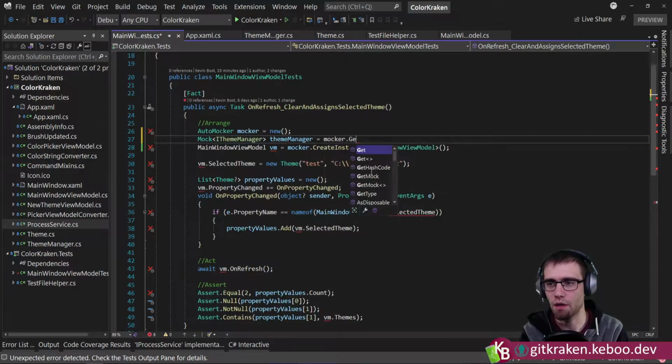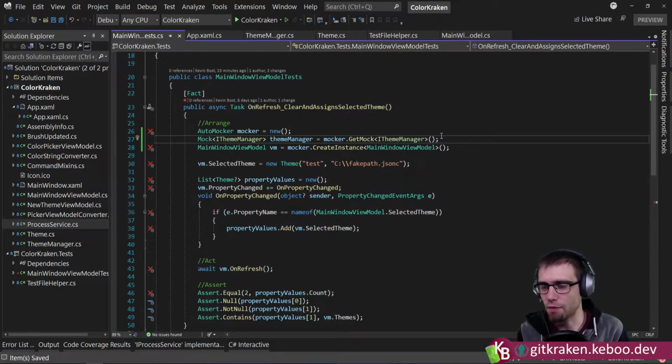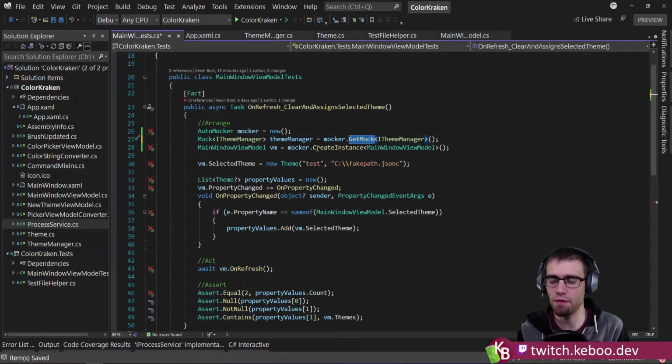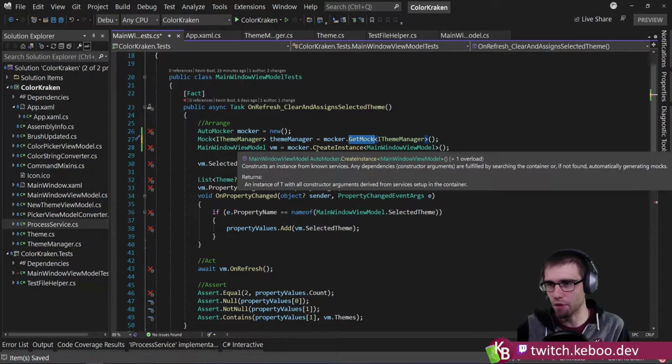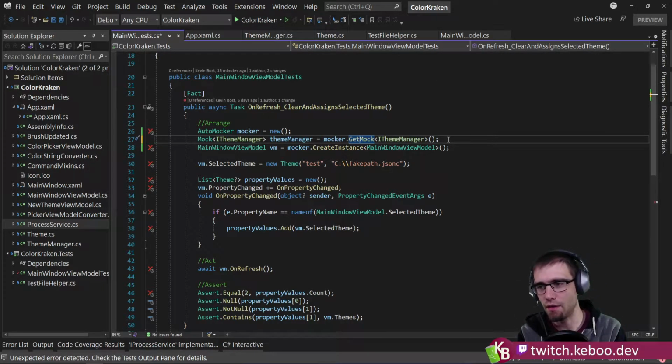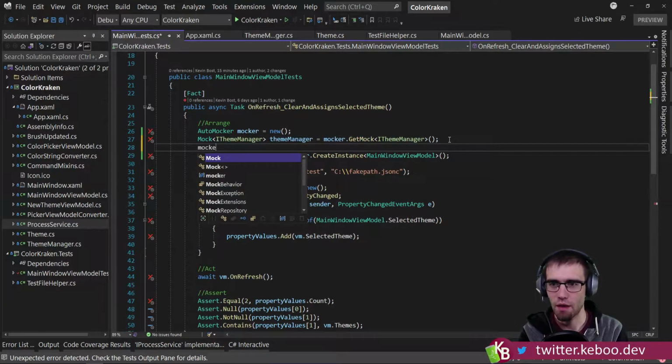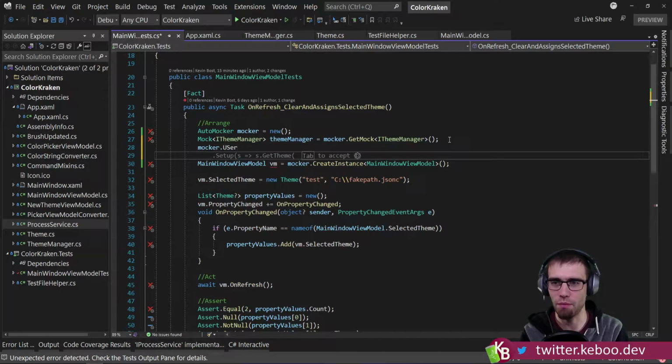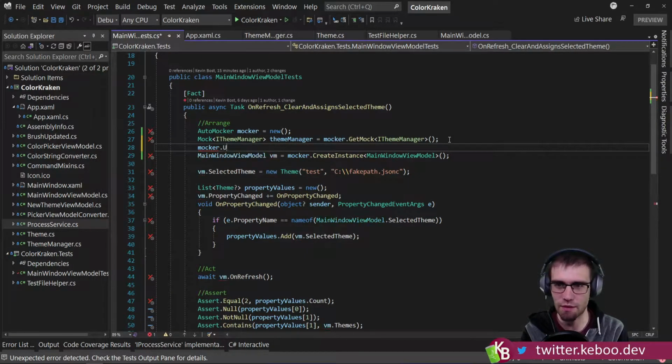manager, mocker.GetMock. I briefly introduced the concept of AutoMocker last time, of how this works. But one good thing to know, and a colleague brought it up to me earlier today, is that oftentimes he'll see people call GetMock to get the mock out, and then do something weird like mocker.Use to put the mock back in, and that's just not necessary.